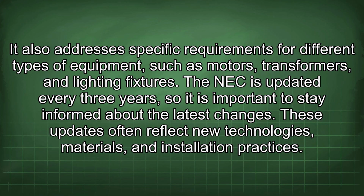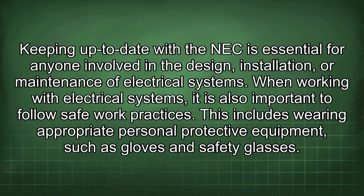The NEC is updated every 3 years, so it is important to stay informed about the latest changes. These updates often reflect new technologies, materials, and installation practices. Keeping up to date with the NEC is essential for anyone involved in the design, installation, or maintenance of electrical systems.